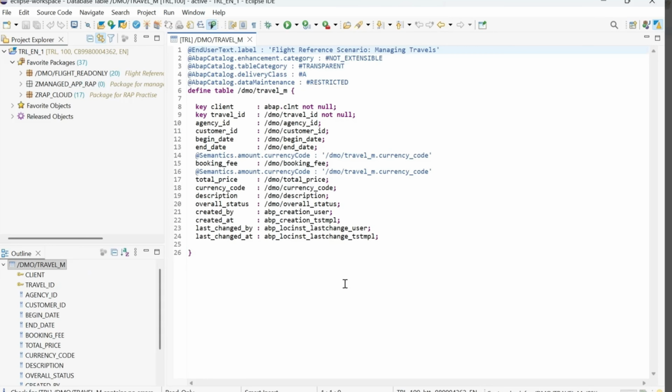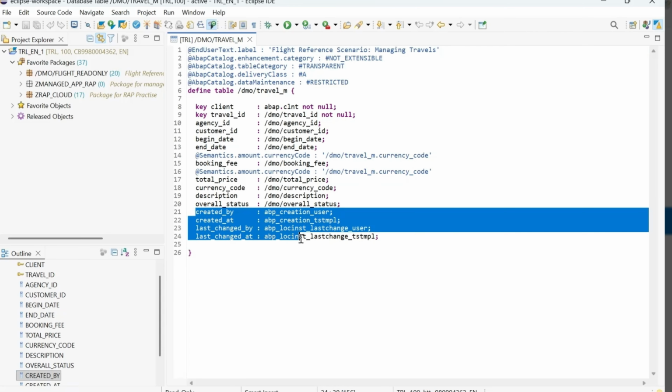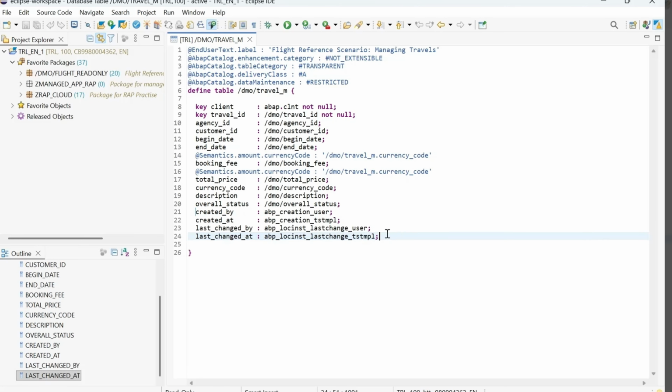It has some fields like travel ID, agency, customer, begin and end date, total price, and some fields common for every table, like created by, created at, last changed by and last changed at. These are some of the reuse components available for this table.